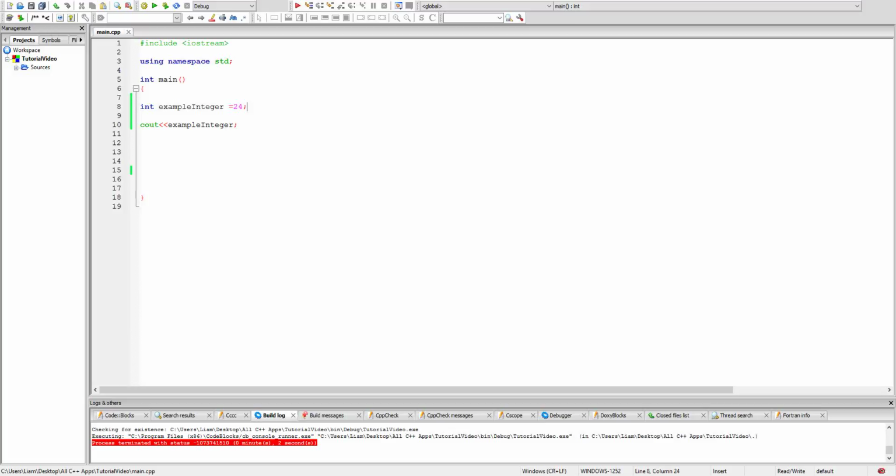But typically, what I like to do is I like to define it later on in the program when I actually have to use it. And I do that just for personal organization's sake. But yeah, you don't have to do that. You can define it in the line you created or in another line. So that's what I really wanted to get across there.